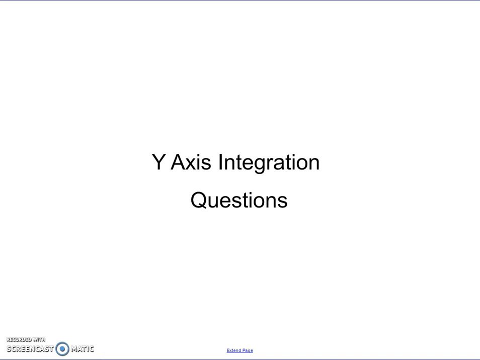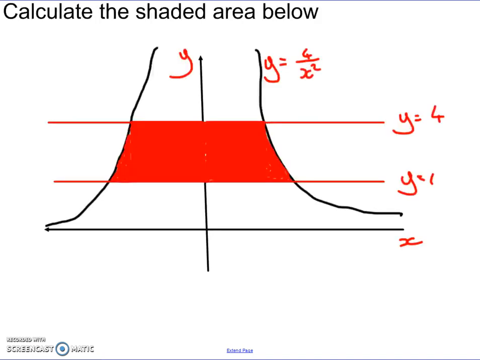in exams. However, it is still an important thing we know how to do and a vital thing that we can show all our working for and work through. Here you go. So I want you to calculate the shaded area there in that diagram of the curve y equals 4 over x squared, and I'm going to tell you it's between y equals 1 and y equals 4. So pause the video and have a crack.